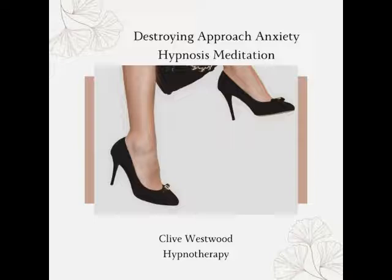I want you now to visualize and imagine that you are standing in a cinema. Imagine the size of that cinema. It can be whatever size you like. Imagine the colors of the wall and floor, the texture of the walls, the texture of the floor, the amount of seats there are, the color of the seat.